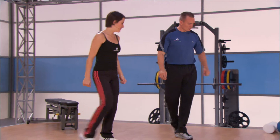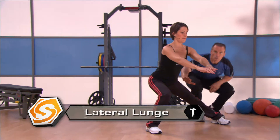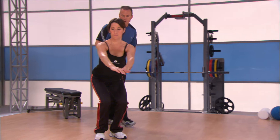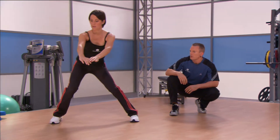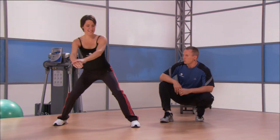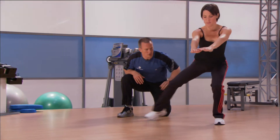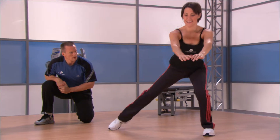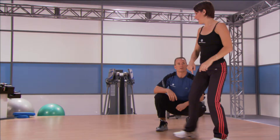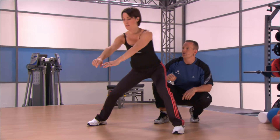Let's hop right up. We're just going to step out and go into that lateral lunge. Both toes straight ahead, both feet flat. Anita sits those hips back and down — she's got a real nice straight leg. We're going to go over and work your way to your right. We're going to do this for five reps. In each rep, I want to sit a little bit lower, sit those hips back and down. Notice Anita's holding great posture through here, weight sitting back on her heel. Excellent job with the lateral lunge.